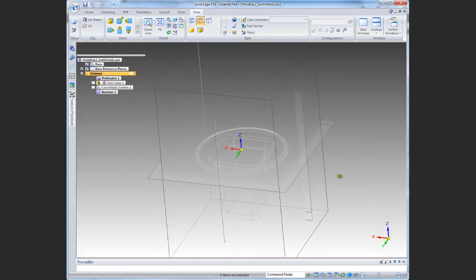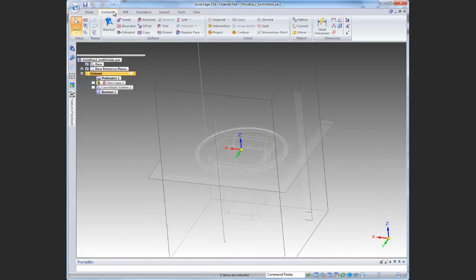What I want to do is create a new surface. You're probably not familiar with surfaces. We didn't use them in GraphCom, but the concepts are quite similar. Instead of making a 3D thing, you're going to make a 2D surface. So I'm going to click on Extruded Surface.